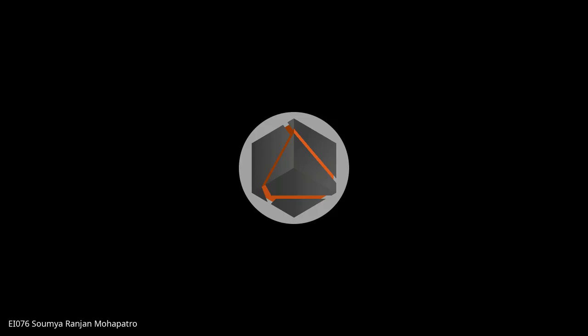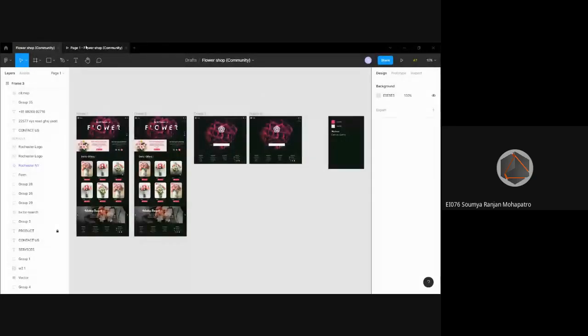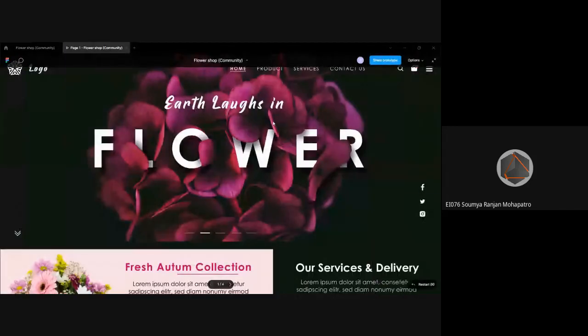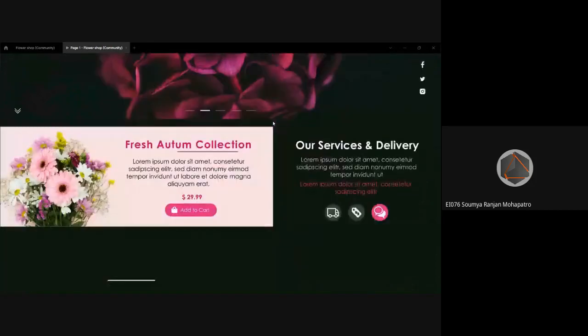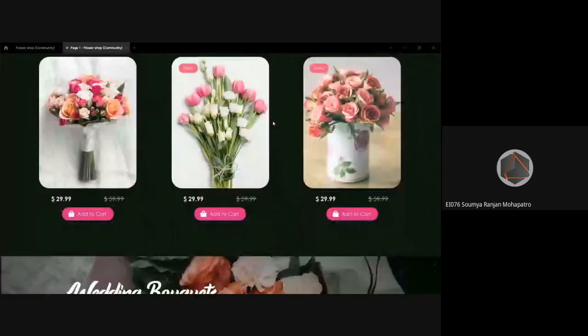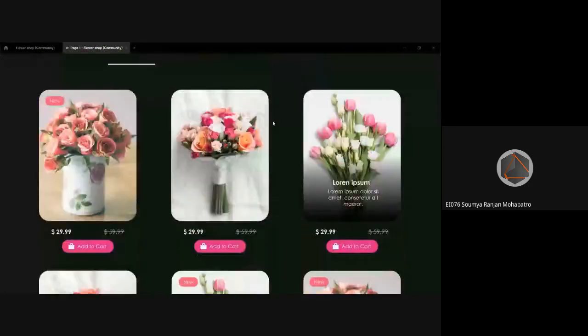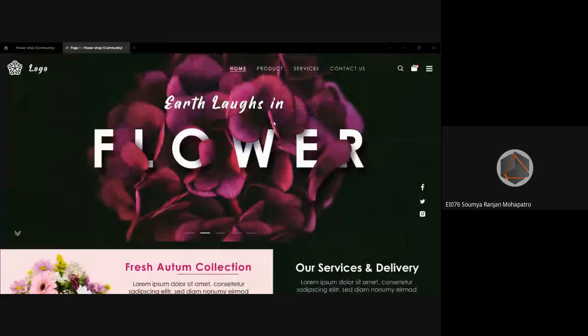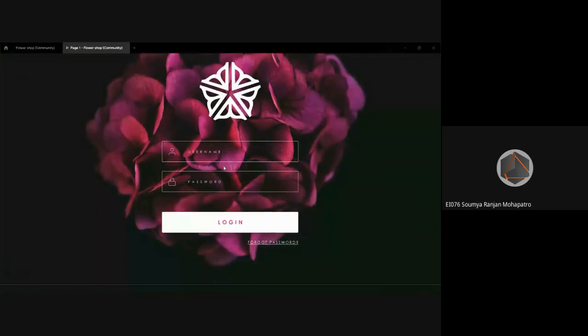So let me just present my screen right now. This is a piece of design that was created by your senior Rishabh Anand, who was speaking today. This is a beautiful piece of web design. Basically, you can see it's about a flower shop. He has created each and everything in picture perfect manner. I have done a basic UI UX job. I have added a menu, and if I press login, it redirects me to a login website.